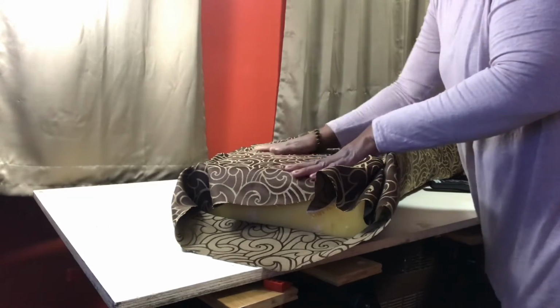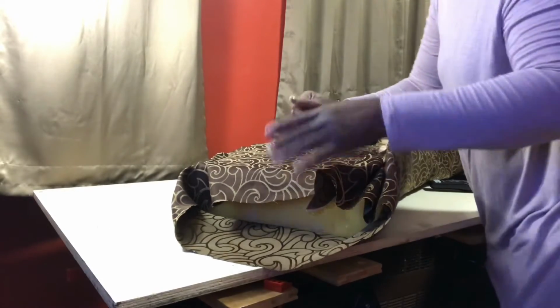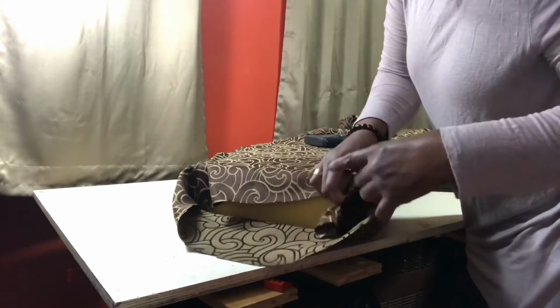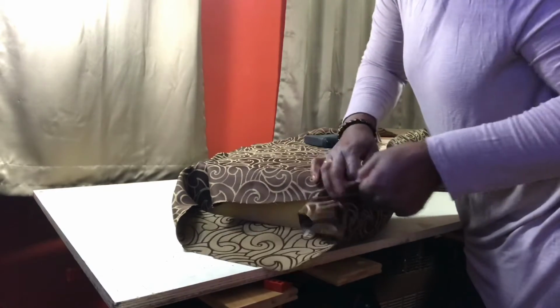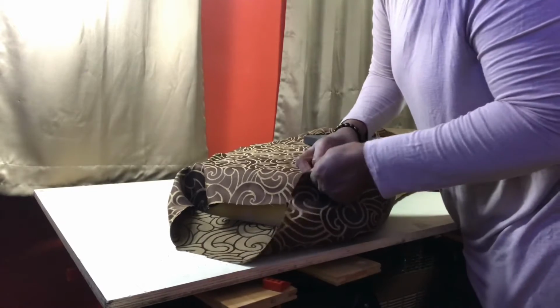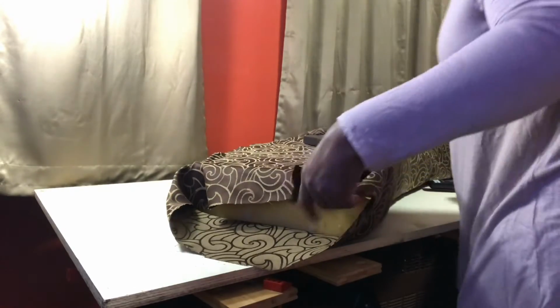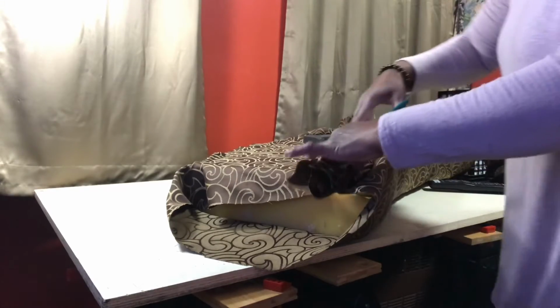So I decided to keep this backside on. You know, just a little bit of material that I'm wasting. So let me see how I'm going to do this. I need to cut some of this off here.